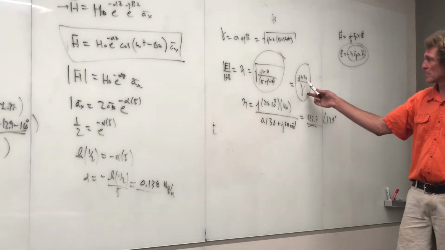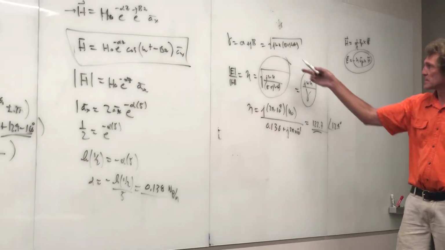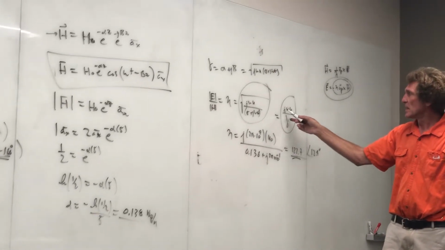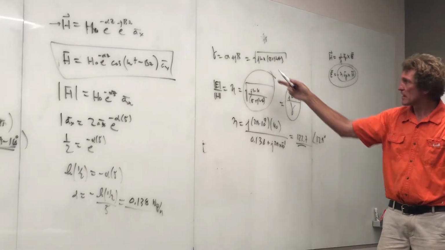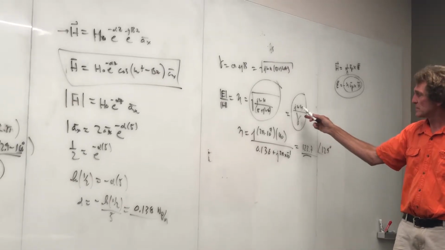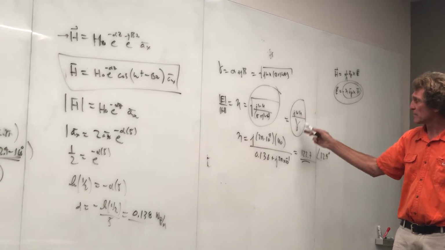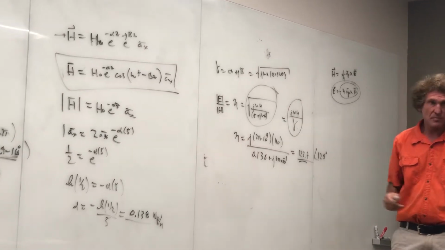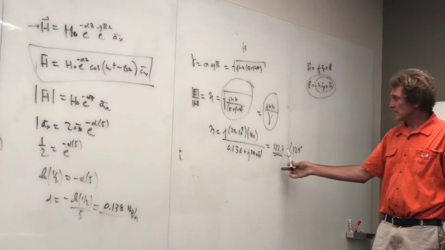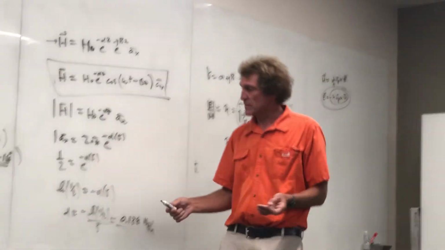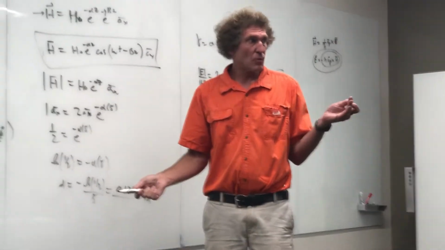The way I got this, by the way, is if you think what gamma is, it's j omega mu times sigma plus j omega epsilon. You stick that in here, and you have j omega mu to the first power divided by j omega mu to the 1/2, which means it would be j omega mu to the 1/2 divided by sigma plus j omega epsilon. It would be this. So that means we have this right? Now, once we have that right, we have the magnitude of E for sure, right?